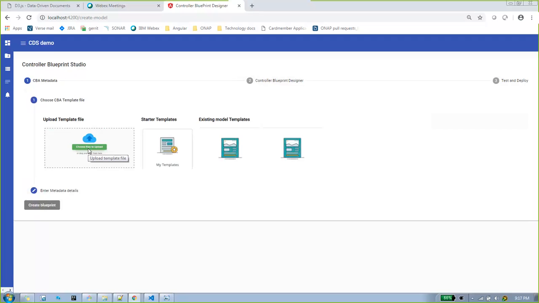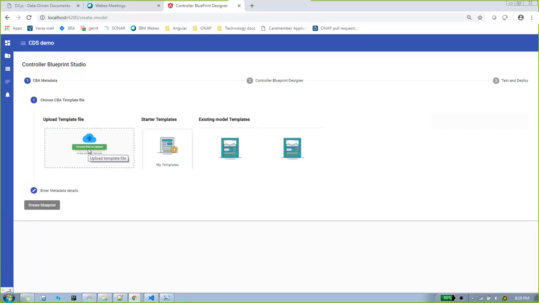The second option, you can make a second priority. The first option is uploading that blueprint, then going to the test platform and deploying to the runtime platform. That's the screen I want to concentrate on first.